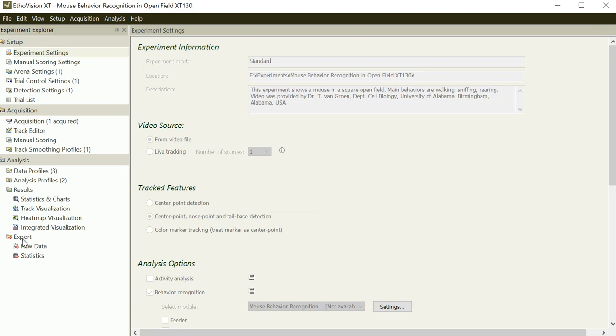And at the very end, you will export many kinds of data, and your research project, experiment project, will be finished automatically. This is a relatively complicated software, but it's quite easy for you to go through your experiment using this software.